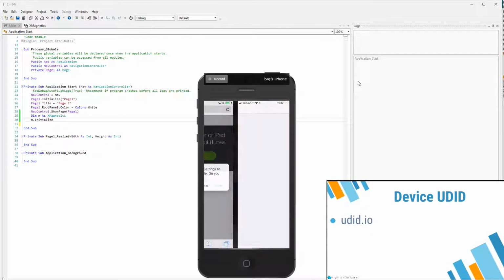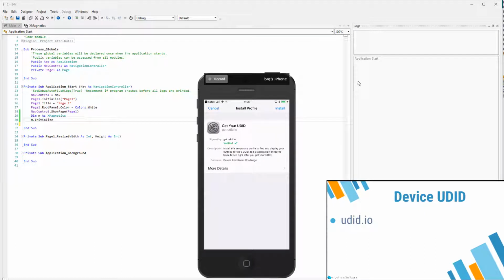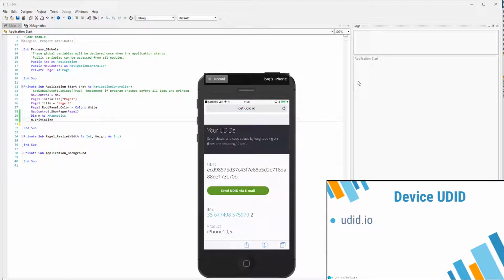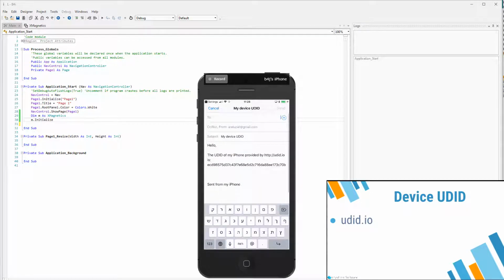Allow it to install the temporary certificate. It shows the UDID, and I will click on send UDID via email and send it to myself.